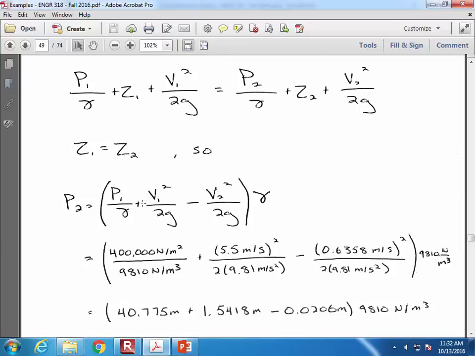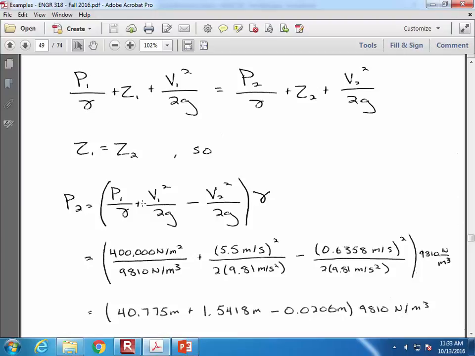Like, why is there a certain pressure at 2? Most of the pressure head is because there was a fair amount of pressure at location 1. It's not like there was a lot of head there from the velocity. This 1.541 meters shows how much energy was tied up as velocity before. When it was going 5.5 meters per second, that seems really fast, but that 1.54 meters of energy is just a tiny fraction of the amount of energy that exists in the form of pressure, since in the pipe it was 400 kPa to begin with.